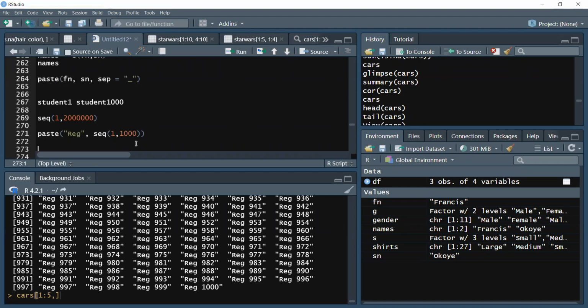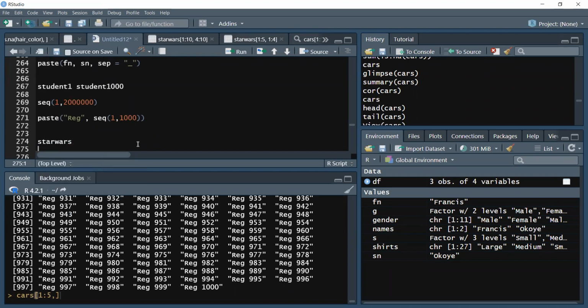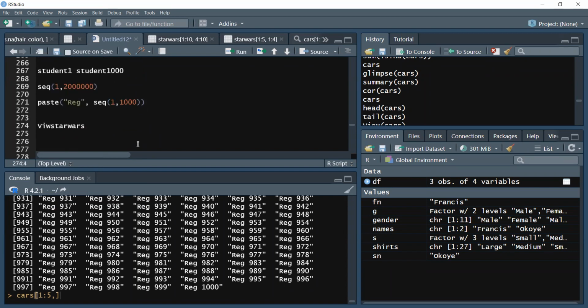Now, there are certain columns that maybe you don't want, you want to change their names. Let me see which data sets we have used. Let's say Star Wars. Let's view Star Wars.